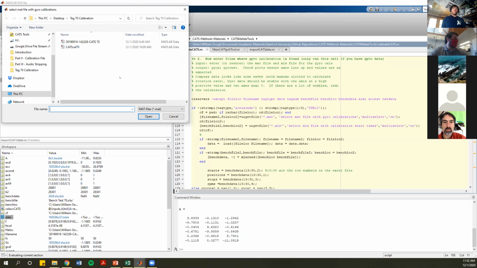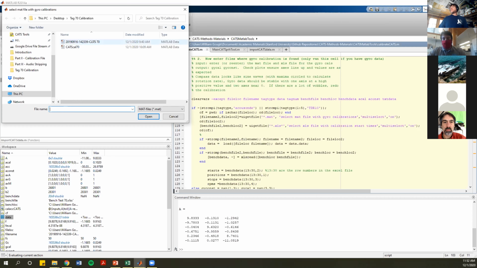And it's going to once again ask for the mat file with gyro calibration. So as Dave was saying, the way this is set up is, say you created your accelerometer calibration on one file, and then you had to turn the tag off, and then turn the tag back on and do your magnetometer calibration later, right? So now you have two different mat files that have this calibration data. It's not all just on one file. This essentially allows you to put in whichever file you need to be able to run this.